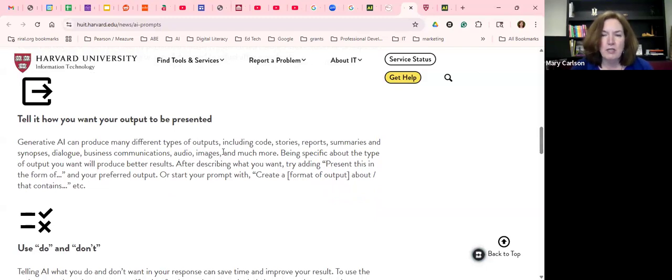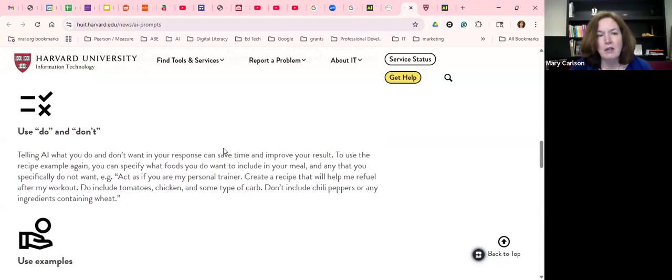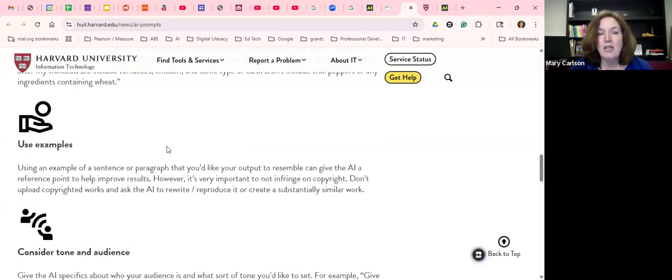One of the things that we use AI for here at RIRAL is to help students improve their writing. And so sometimes we'll ask it, just create a writing prompt, and then I will write an essay and give it back to the AI. The AI will give feedback. And then again, you don't have to talk to it like it's a person. You can just say, do this, don't do that. You can feed into it examples.